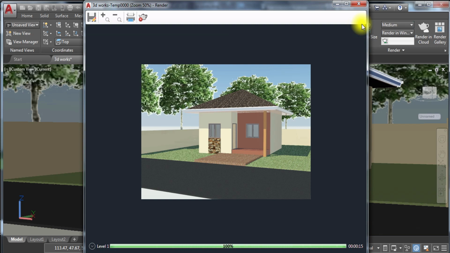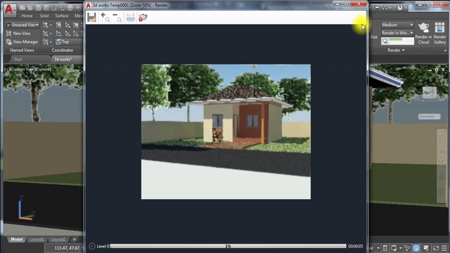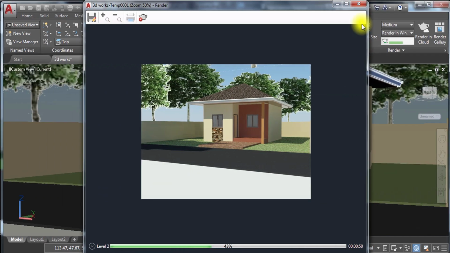Okay, so as you can see, mas maganda pa rin kapag may mga trees na nakalagay sa ating AutoCAD Works. Okay? So, now, if you observe, we had something left here. So, mali ang pag-copy natin. Okay? So, if you also observe, this is much more better tree compared to this one. So, you could just erase or delete some things here so that you could, imagine nyo, no? Including the shadows, it adds up here.